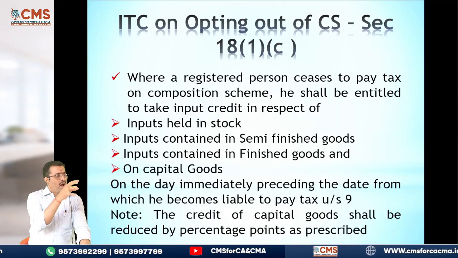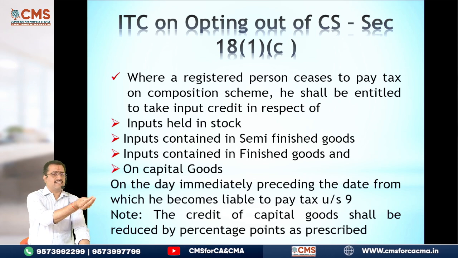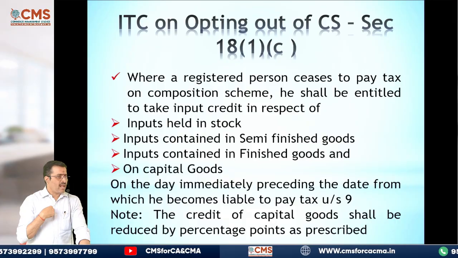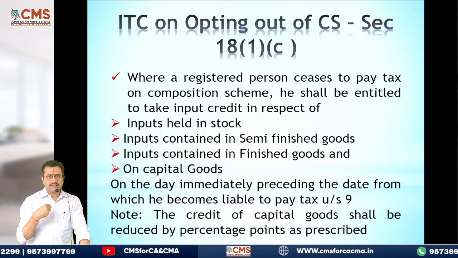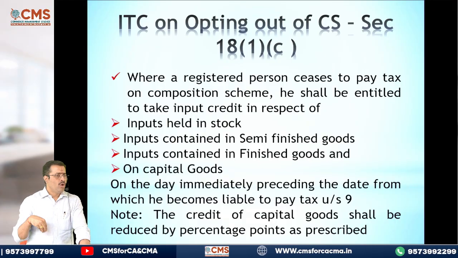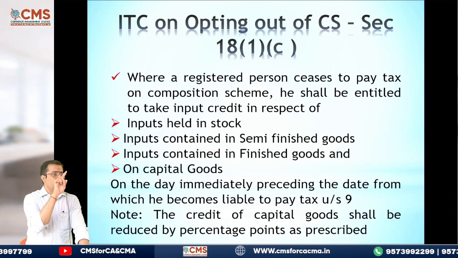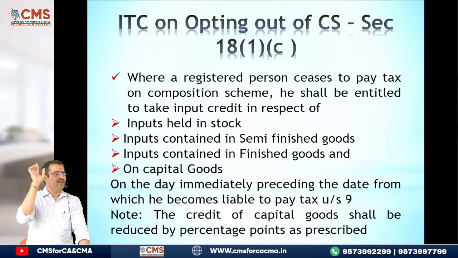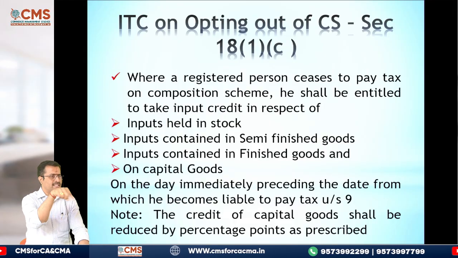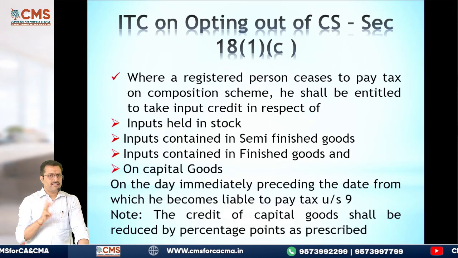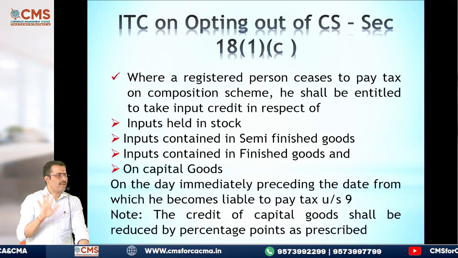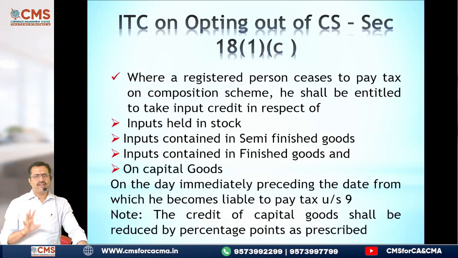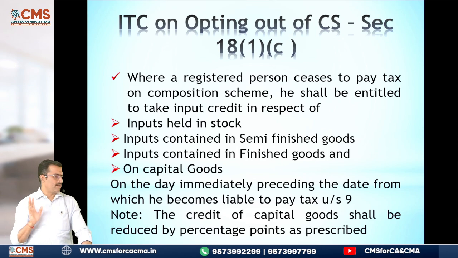Now on the capital good, assume GST is 10,000 rupees. Let's take an example. When I am availing ITC, because I converted from composition scheme to regular scheme, what I should do is 10,000 minus 5% for the first quarter and 5% for the second quarter. Because 6 months, I told, 3 months, no, quarter. So 5% and 5%, nothing but 10% I have to reduce. So straight away I can avail only 9,000 in my example.